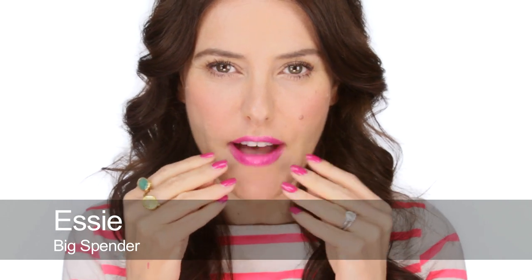That's the finished look — I'm pairing it with a nail color that doesn't match exactly but is in the same family. I've gone quite clashing with what I'm wearing — a fluoro pink stripe and an orange stripe — so keeping my nails and lips fairly similar keeps it chic. I love this lip color, it just makes me feel really really happy. Adapt the lip color to suit your skin tone: if this is too blue for you, maybe use a warmer bright color. It's a really nice fresh look for spring, I hope you like it.